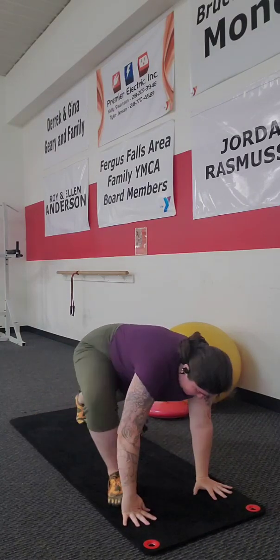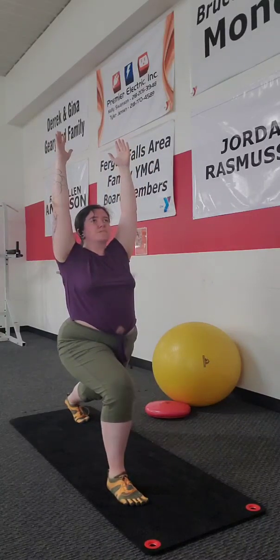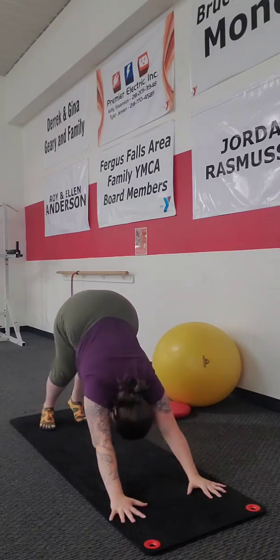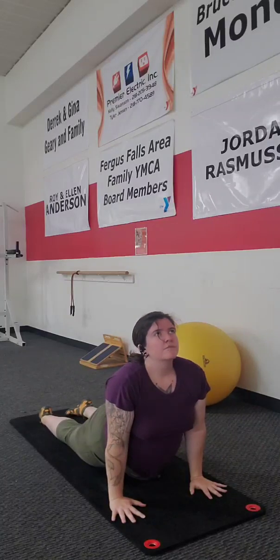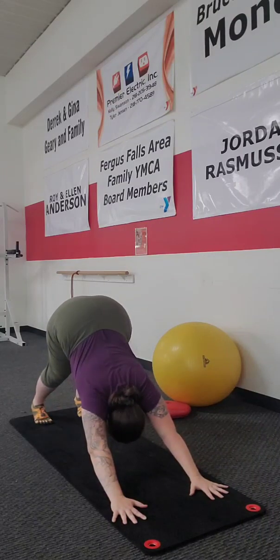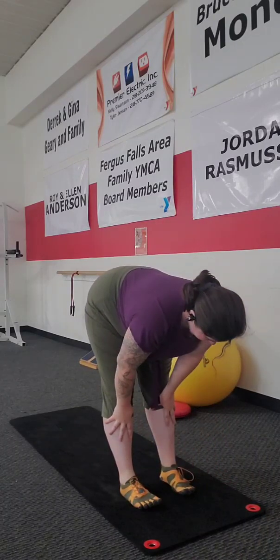I feel so freaking good right now — this being the end of the third week. Always inhale for that crescent lunge. I wobble just a little bit and that's okay — it's the first flow of the day. Take a breath here and on that next exhale, back into downward dog. Really focus on getting a nice straight alignment. Inhale into upward dog, exhale to chaturanga if you can manage it, and all the way back into downward dog. Chaturanga to down dog should be one exhale.